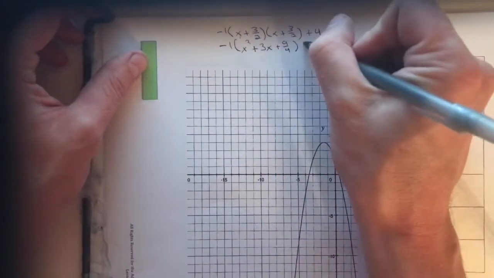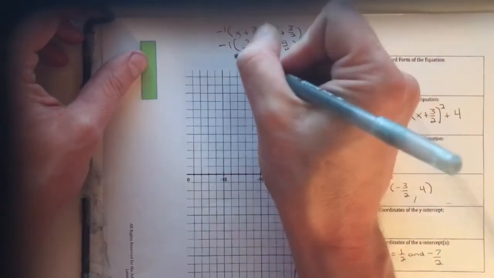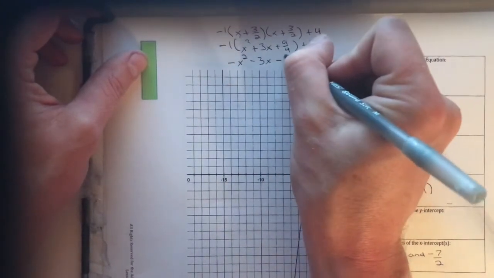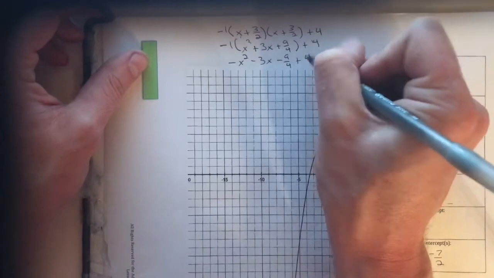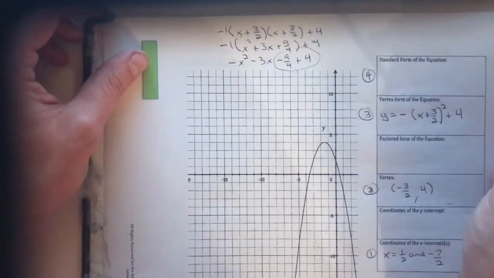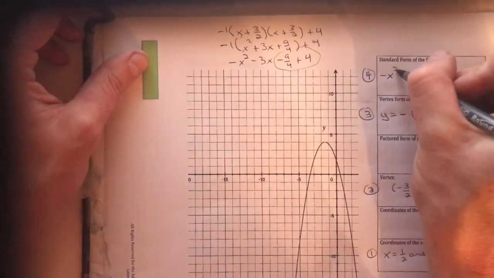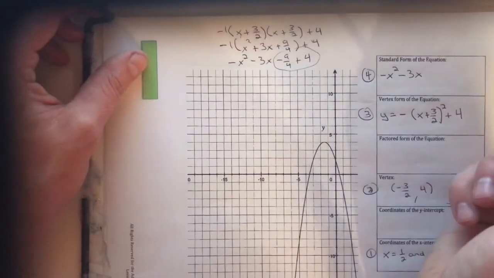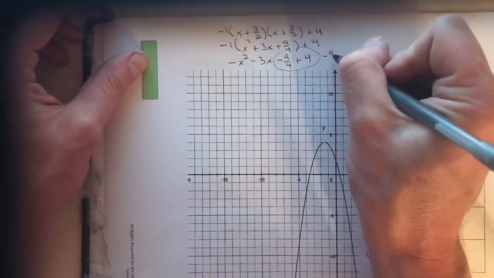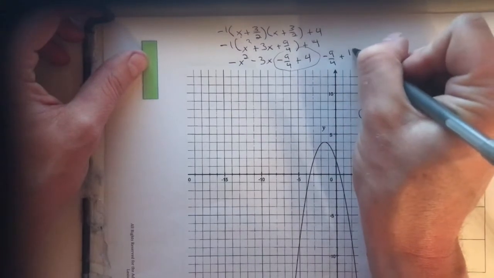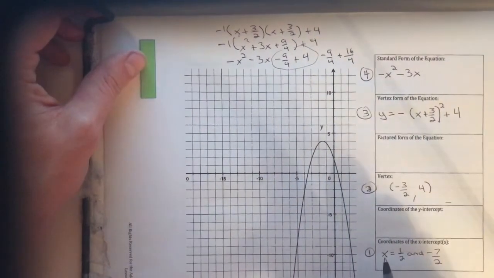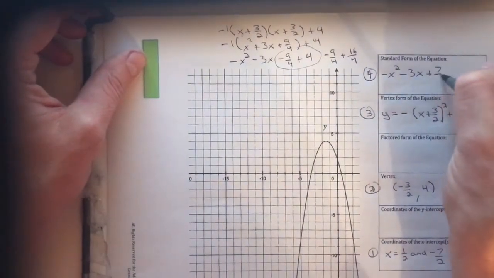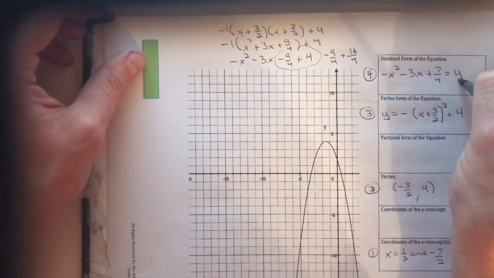And then after we multiply all this by -1, we're going to add 4 to the total. So distributing our -1 is going to give us -x squared minus 3x minus 9/4 plus 4. Here are our like terms. So we already know over here in the standard form of the equation, it's going to be -x squared minus 3x. And now we got to put the two of these together. There's a lot of different ways you can do that. I'd probably go -9/4 plus 16/4. And that is going to take us to 7/4 positive is equal to y.